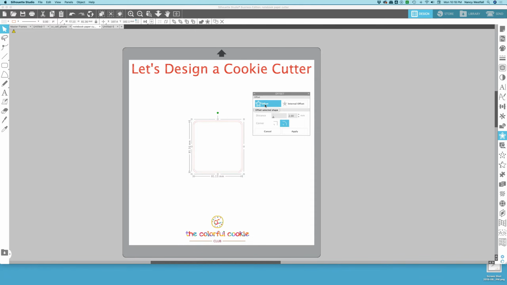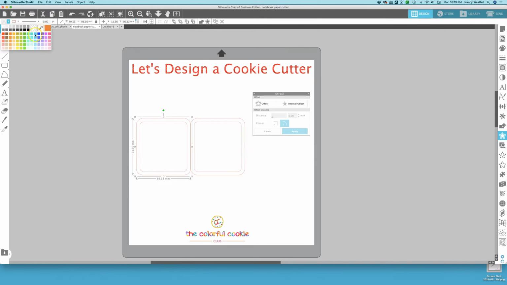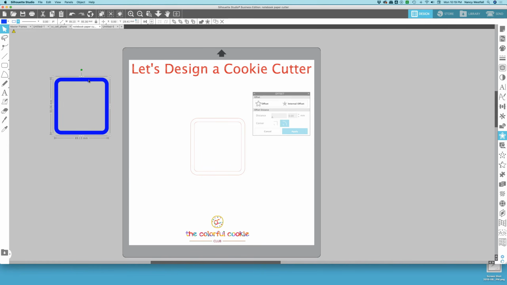And remember, I said we are designing the handle first. The distance is going to be 6 millimeters. Enter 6 and click Apply. We are going to click and drag over both of these, and I'm going to duplicate those by pushing Command and the left arrow. Then I'm going to make these two shapes a compound path. They are both still selected. Command E. Let's fill those with a color. I'm going to make them blue, and I'll make the lines blue. So this is going to be our handle. I'll type that out right here.